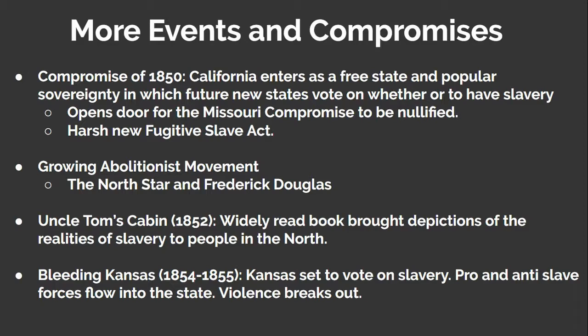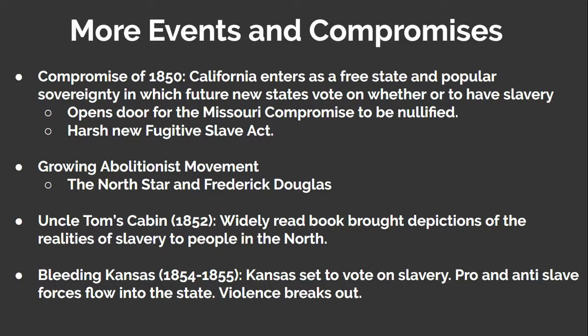There's also, from the 1820s onward, a growing abolitionist movement. Now, there are several key players in this, but if you're going to write an essay on it, one of the biggest ones you should know and put in there is Frederick Douglass and his abolitionist magazine, The North Star.